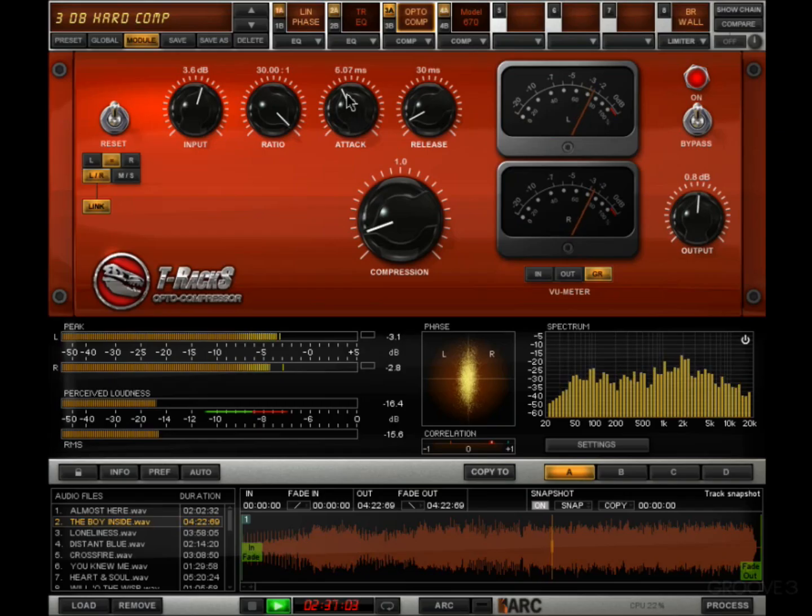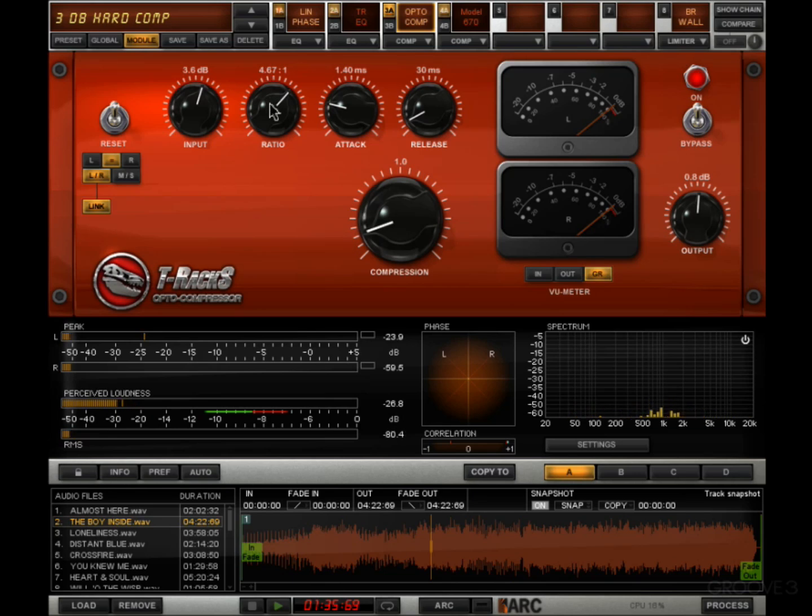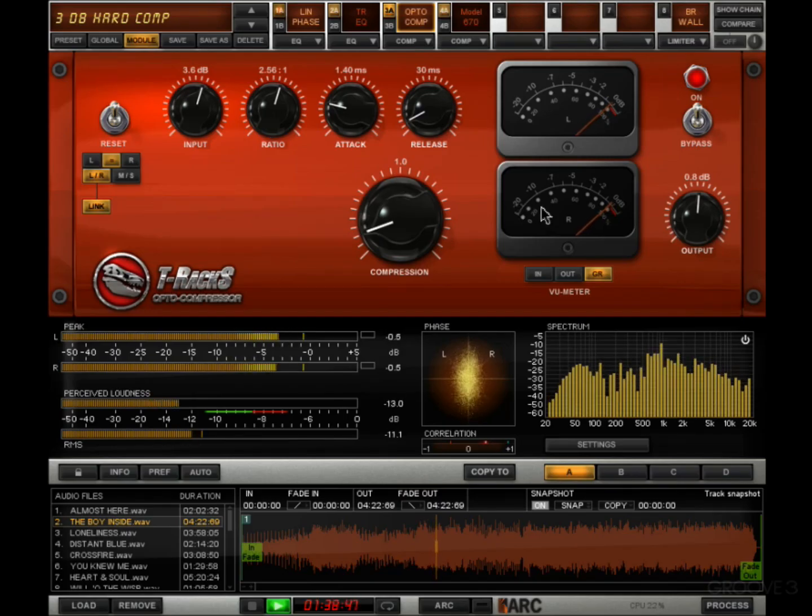Let's open the attack even more. Now the bass guitar's sticking out more the wider I open this attack. That's probably too far anyway in a mastering setting. Let's turn the ratio down to something more typical. So maybe just a 2 or 3 to 1. Say 2.5. Right, so of course it's much less action now. Not too loud again.